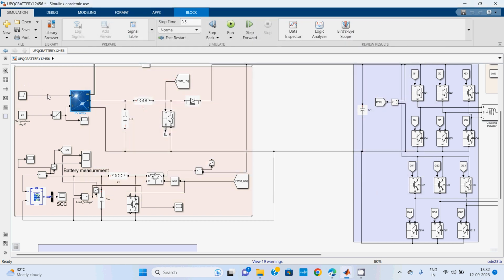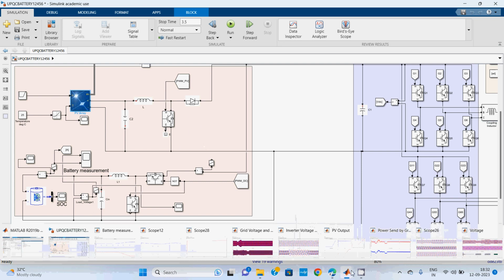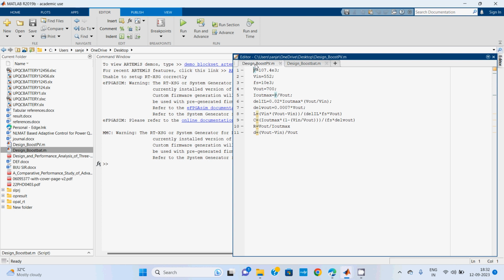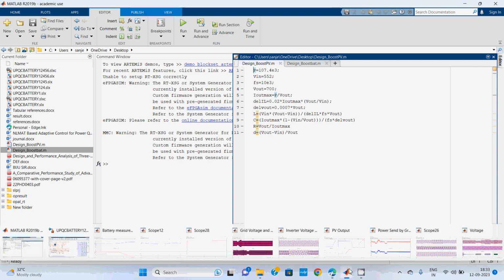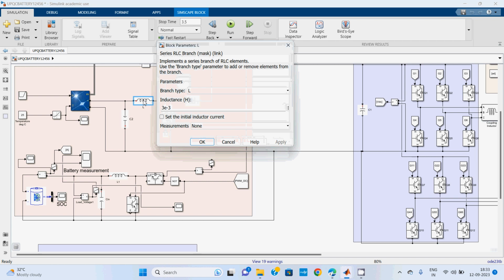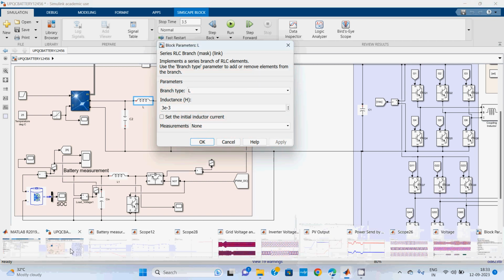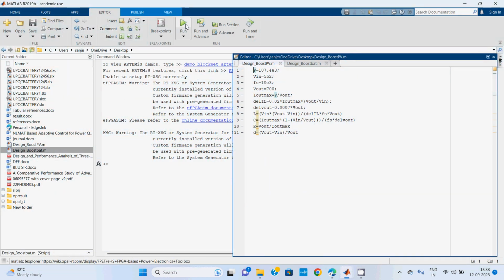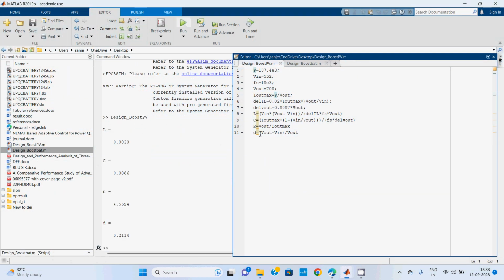So this one is the solar part, and this one is the boost converter. How are we going to design this boost converter? This one is the core with the R, L, C, D parameters. We design this with the help of some mathematical calculations. Okay, these are the mathematical calculations to design our model. For example, how much is the L value? Suppose you run this m-file, for example, I am running this one. Here they mention it after running this code.